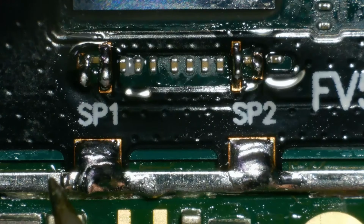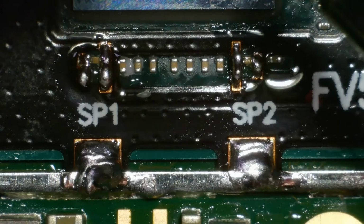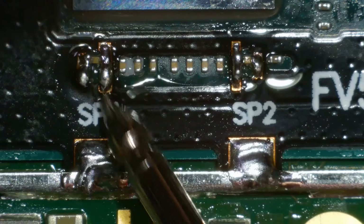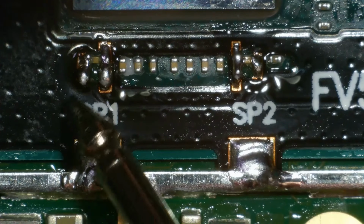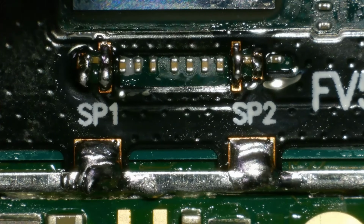Good to me now. Right then, let's test those again and see where we're at. Fourteen on the right side, 13.7 on the left side, 0 and 0 again. That looks good to me. We'll just double check. It looks like it's all soldered. I'm happy with that. Right then, let's give it a clean up and move on.